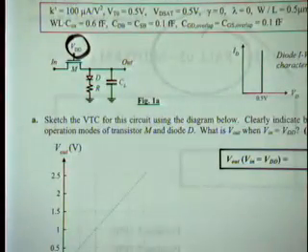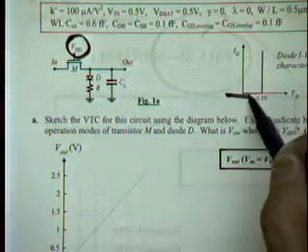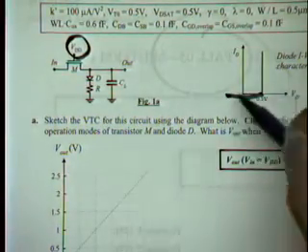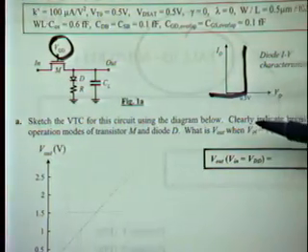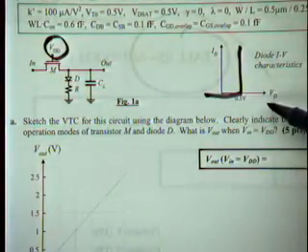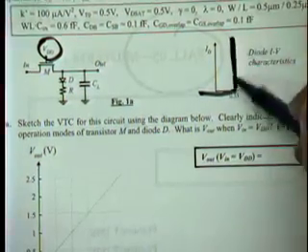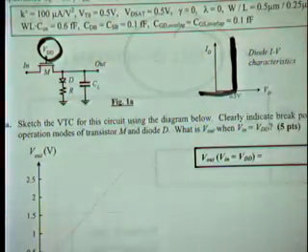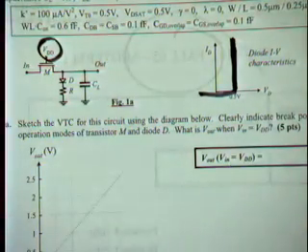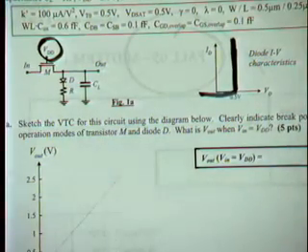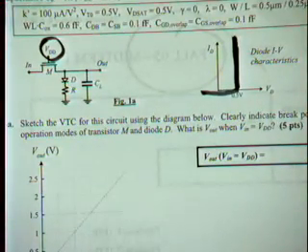Okay? And the characteristic of the diode is given: when the voltage is smaller than 0.5 volt, there's no current through it. And when the voltage is larger than 0.5 volt, basically this thing is conducting and you have a fixed voltage drop of 0.5 volt over the diode. So the interesting first part, if you understand this part, you're almost done with this question, is: draw me the voltage transfer characteristic of this guy.